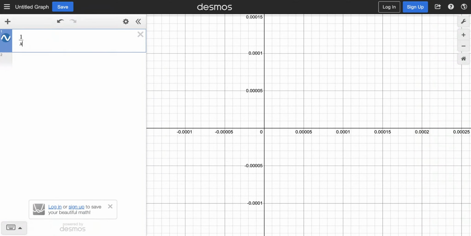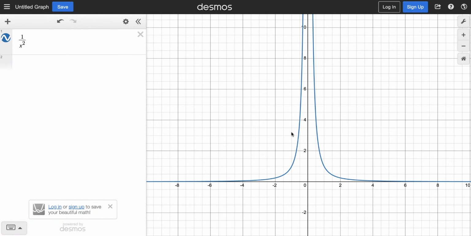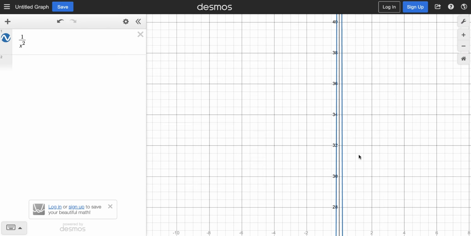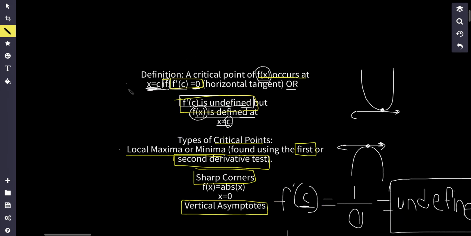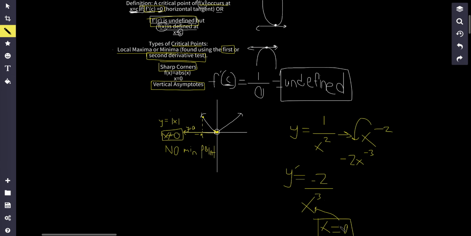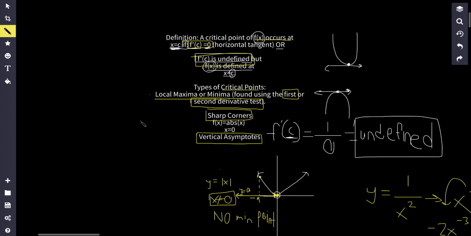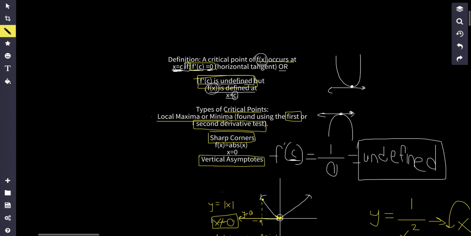However, if you graph this out, let me zoom back out, what you'll notice is that this is a vertical asymptote. There's actually no maximum point because it just keeps going on forever. So the thing about critical points is they can give you local minimum or maximum points, but at the end of the day, you still have to check, either using a graphing calculator or the number line method we used. So critical points don't guarantee you a local minimum or maximum. All right, so that's also something to know.